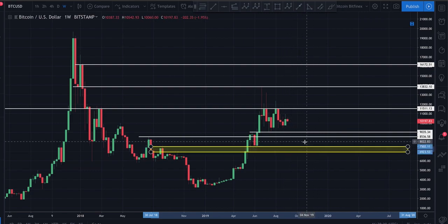7,000 will be the bottom of my target, and to the upside, guys, as I said, we'd be looking at 11,500 needs to get broken, then 14,000, then 16,100 to the upside here. Again, if we do break above 11,500, it doesn't mean we're just immediately going to head on up, but I would expect if we do get that decisive break, now we've broken it in the past, I want to make sure I say decisive.